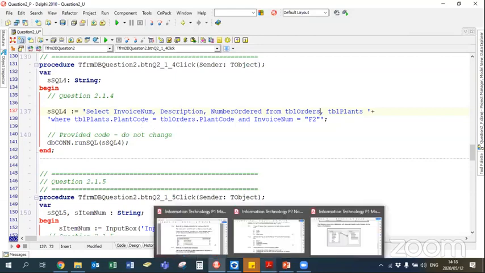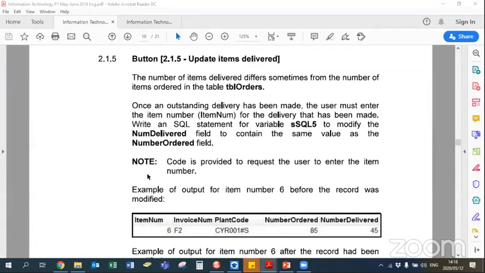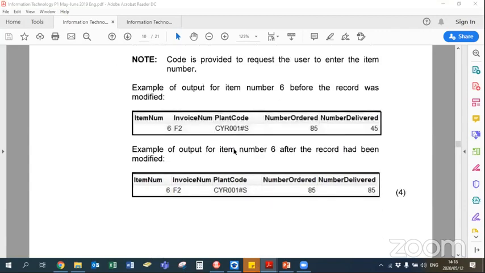Okay, so the next question here is update. If you haven't read the question yet, I know the grade 11s haven't, I'm going to show you the example of the output here. The first screenshot is before the records were changed, and the second one is after the update statement ran.